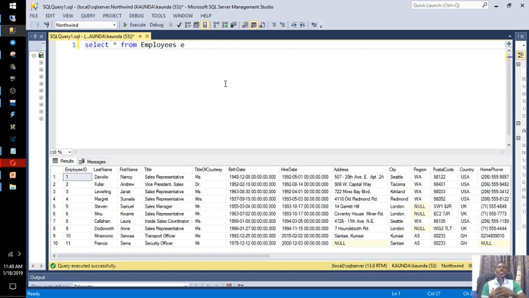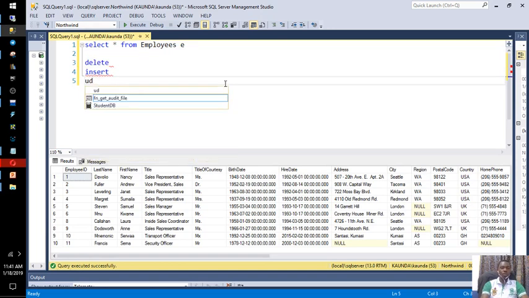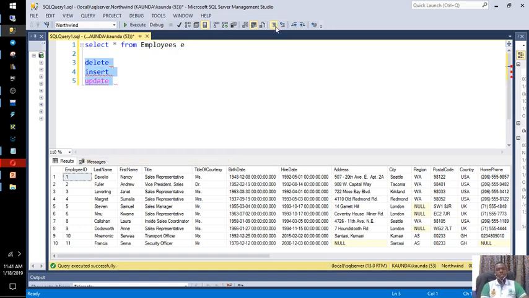Basically, except delete, insert, update, these three things, you can use them on view. We've seen view as just a virtual table or fake table, something like that.